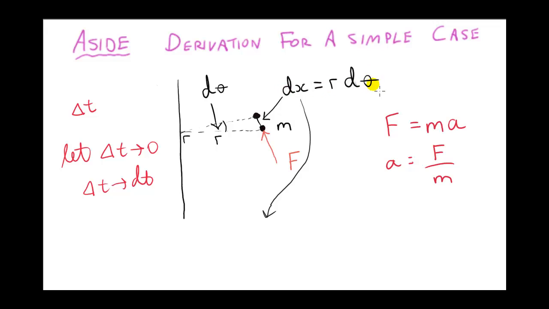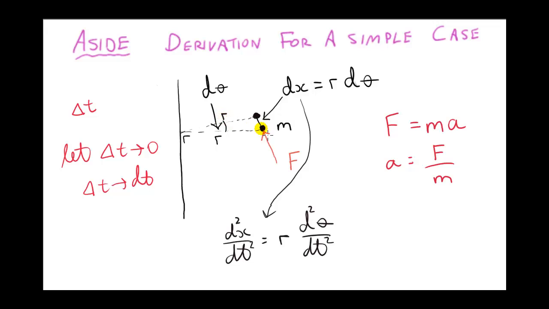But we can also look at the acceleration in terms of theta, in terms of angular acceleration. So if I divide both sides of this equation by dt, we get dx/dt equals r times d theta/dt. Of course, d theta/dt is just omega. Now imagine differentiating both sides of this with respect to t. If we differentiate dx/dt with respect to t, we get d2x/dt2, or the acceleration of the particle. If we differentiate the right hand side, we get the angular acceleration, d2 theta/dt2. Now the r is just a constant.